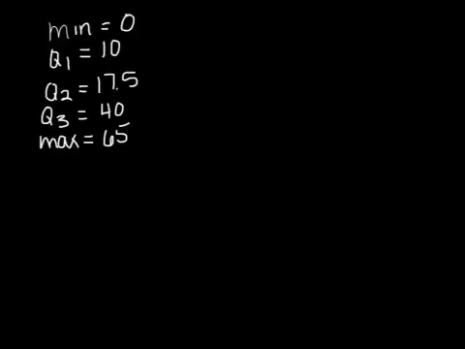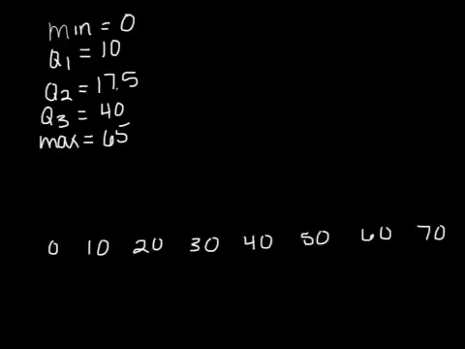The first thing we need to do is accurately either take graph paper or set up in increments of 5 or 10 a scale for us to create a box and whisker. So now that we have a scale, we're going to draw and plot our points. Quartile 2 is at 17.5. So I'm going to draw a line and label this quartile 2 equals 17.5.